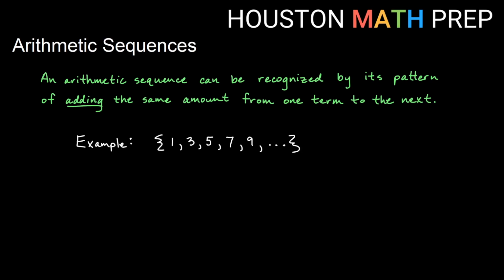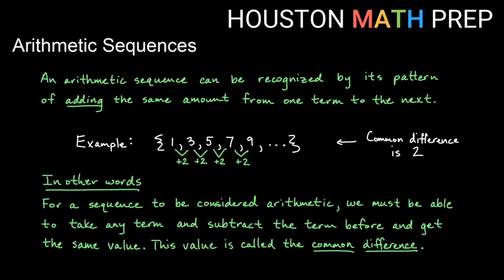So if I've got my example here of 1, 3, 5, 7, 9, odd numbers, you can probably look at this list and see the pattern going from one term to the next is that we're simply adding 2 to get from the first to the second and from the second to the third, etc. So if we're going to consider a sequence to be arithmetic, we need to be able to take any term, like 5, and subtract the term before it and get that difference, okay? And this value is called the common difference because it's the same amount of difference between each term and the next. 5 minus 3 is 2, 7 minus 5 is 2, 9 minus 7 is 2. So we can say that here our common difference is 2 and that this is definitely an arithmetic sequence.